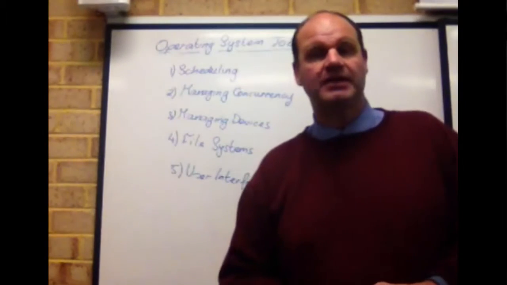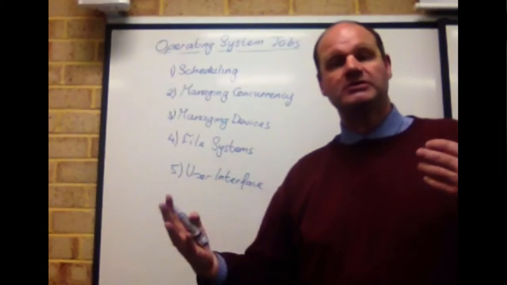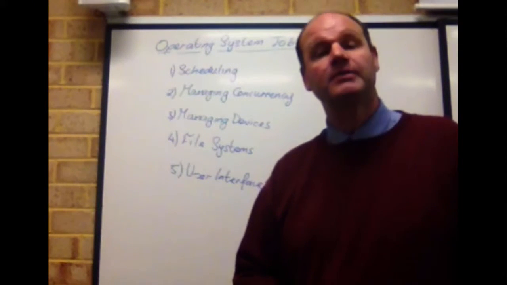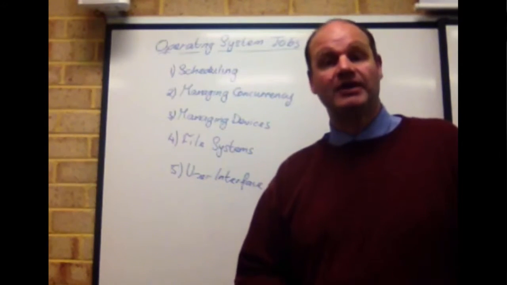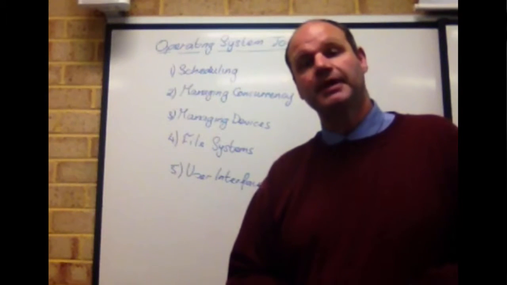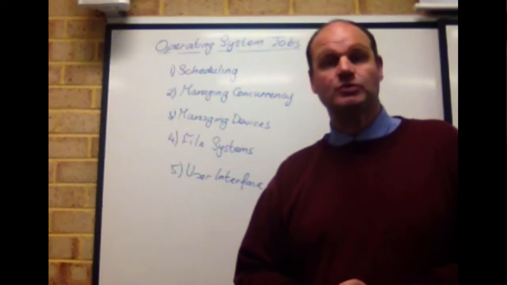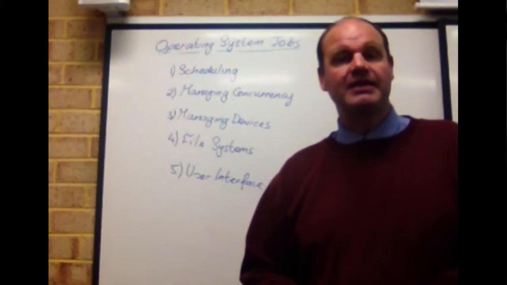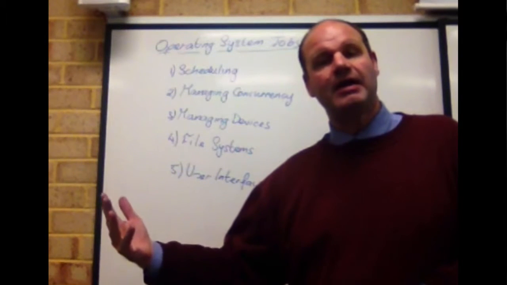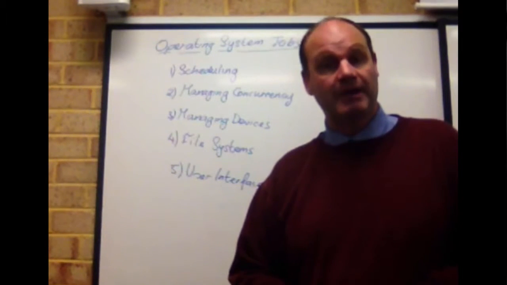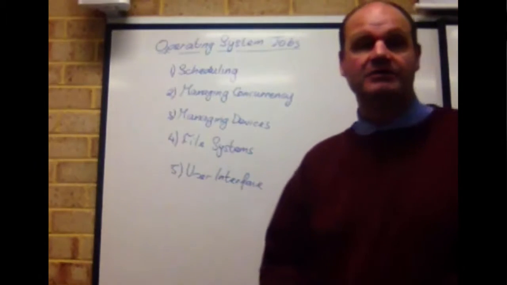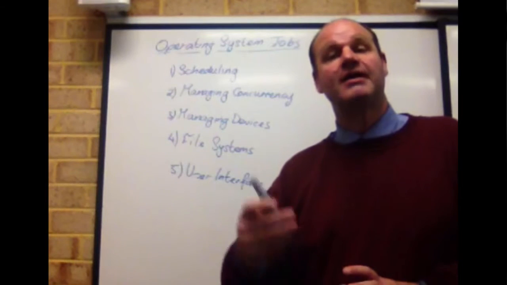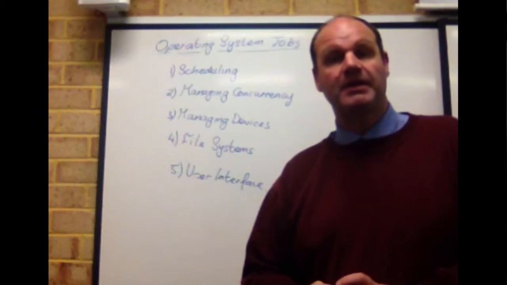Managing concurrency is ensuring that if lots of applications are working to create an end result, then that end result is going to be correct. In the past, when applications were sharing memory and processing and all the rest of it, there was a danger that the actual answer could become corrupted. Managing concurrency ensures that where applications are sharing resources, the final answer is going to be a correct one.